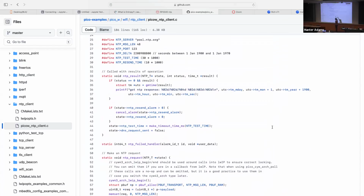And what you can see is this function creates a pointer to an object of type TM, which we're calling UTC. And then we call this high-level convenience function offered by the SDK called GM time, which will take that number of seconds and convert it to months, days, years, etc. So we give it a big old number of seconds. This convenience function will then populate the fields of this TM object. Fields include things like day, month, year, hour, minute, second, etc. It'll populate all of that for us based on the number of seconds since 1970. As you might expect, it's with an object of that type which we could then set the real-time clock.